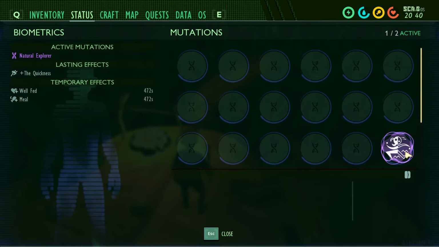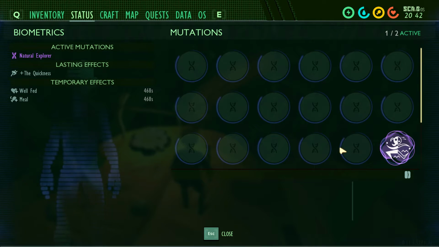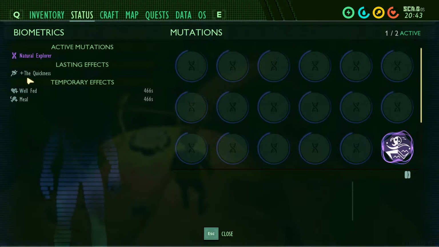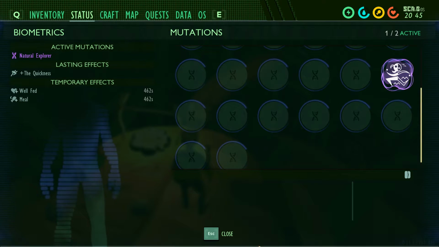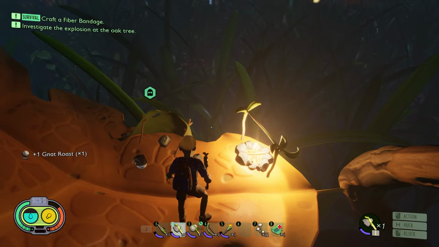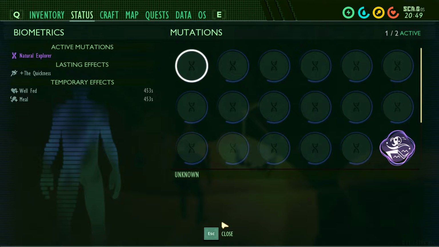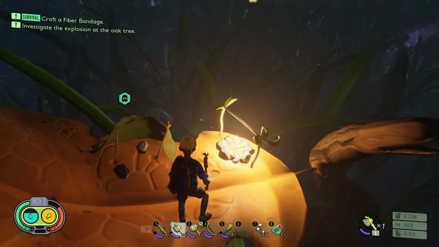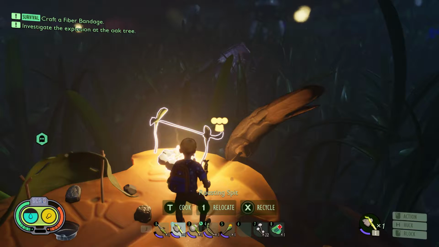I've got a mutation, which is going to give me Natural Explorer. Helps with the quickness, how fast I run. And then the well-fed and meal. Well fed, I believe, is my hunger is not going to go down for this amount of seconds. And meal is, if you look at my bottom left, my health meter, see how it's slowly going up? I'm regenerating. That's going to be part of eating cooked food and meals.